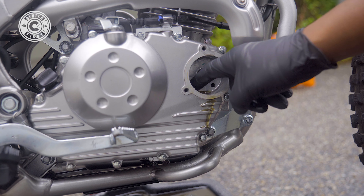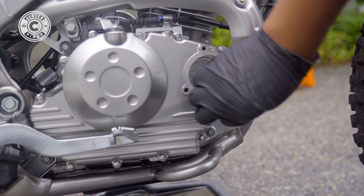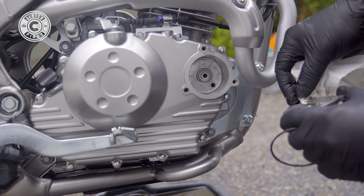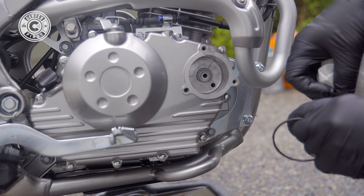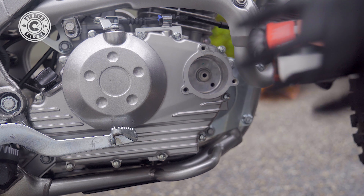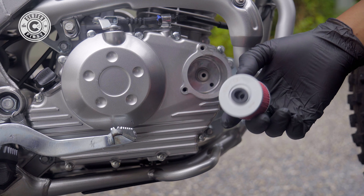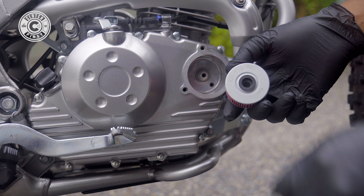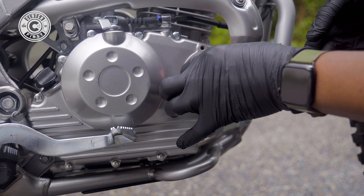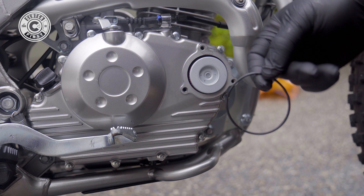There's a little bit of excess oil on here — I'm just going to use my finger to dry it out. Now we're just going to quickly clean out the casing and any light debris, clean out the gasket, and then re-oil the gasket. You want to put a little bit of oil on the ring. Here's our new K&N filter — a little bit of oil right here before slapping that on.